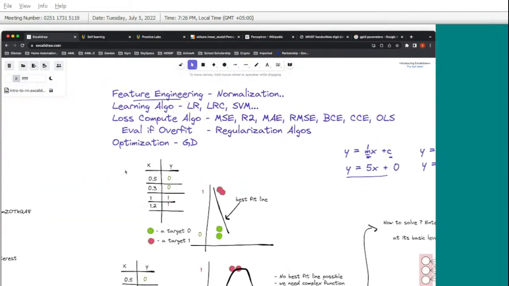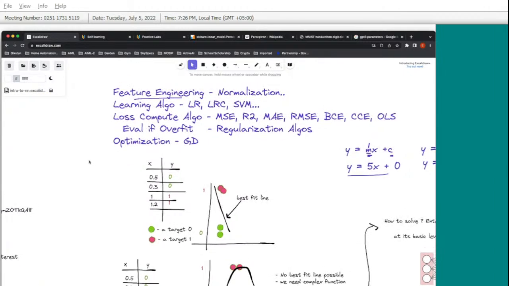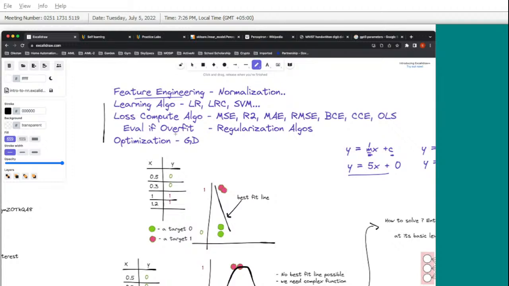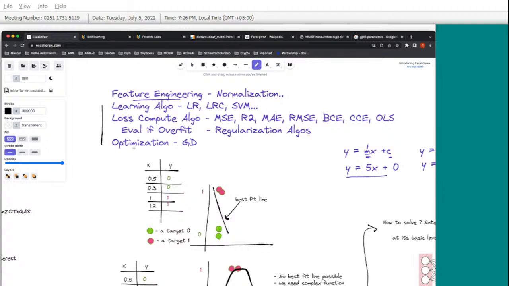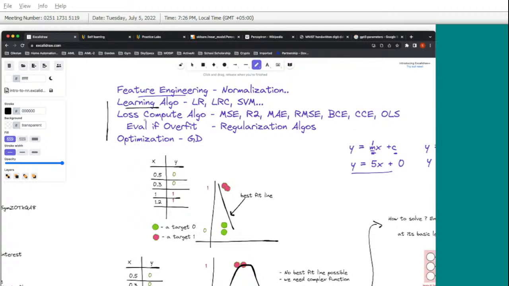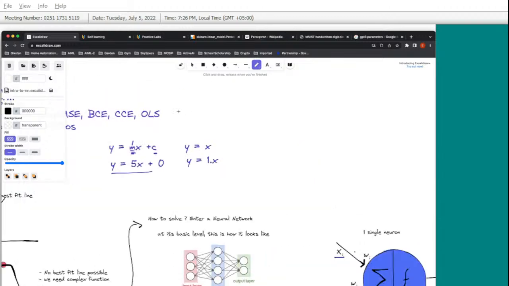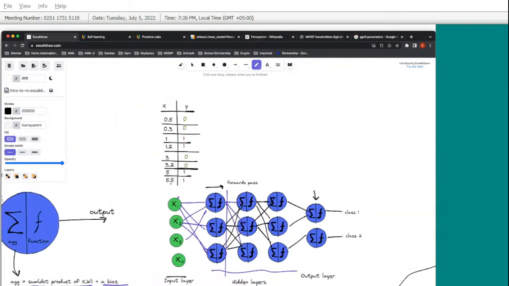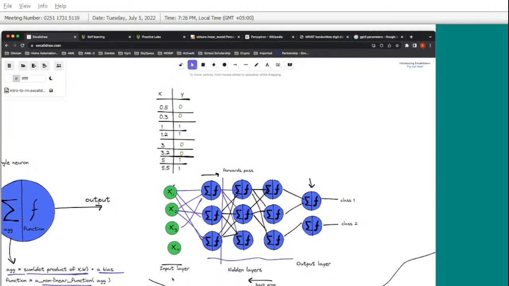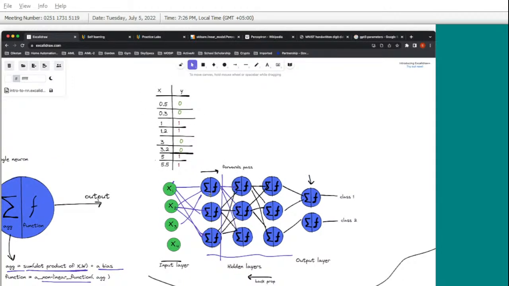We know for sure that any machine learning in the world would need at least a few things. It needs a learning algorithm, it needs a loss, it needs a way to compute whether it is overfitting or not, and it needs a way to quickly reach the loss function by using something called an optimization strategy. But from our point of view, we'll focus on the learning algorithm, given that loss compute is already available. And what is my learning algorithm? This is my learning algorithm: have the features ready, make a list of all the features, pass it via so many neurons.